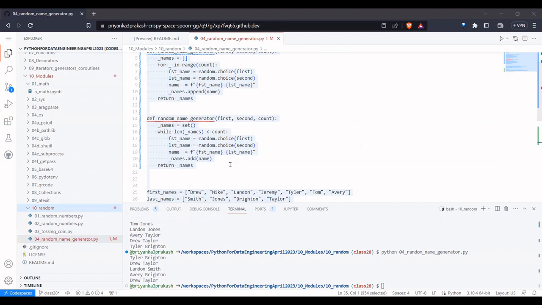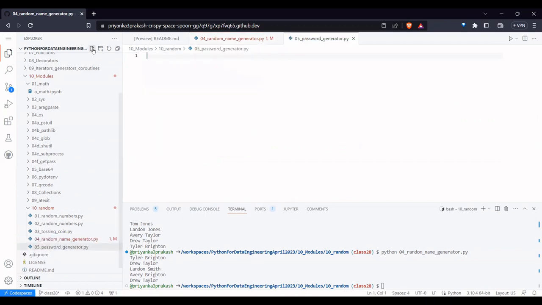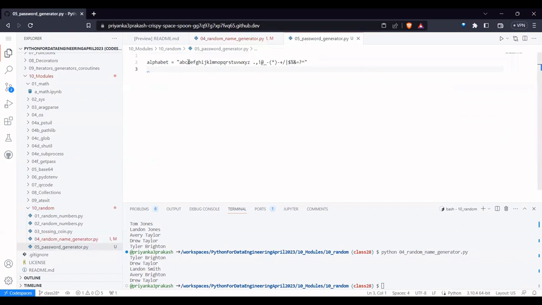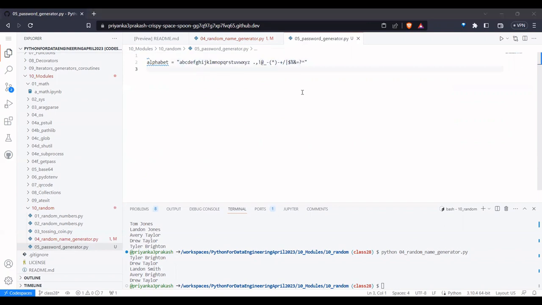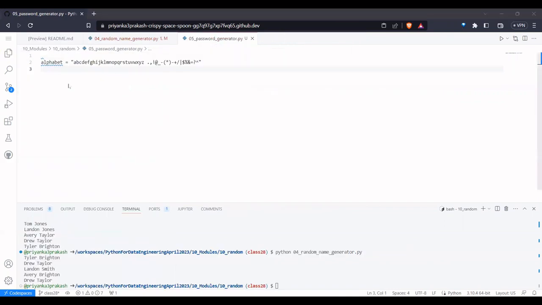Next, similarly, you can work on different things. Maybe the most common usage of random is people creating their own random password generators. For password generation, there is no proper way. You can create a password in your own way. Say I have created one alphabets list. I gave A to Z and some special characters. If I need to generate a random value, maybe I want a password of a particular length, so I can take one password length also, fixed. Now I need to generate my password.